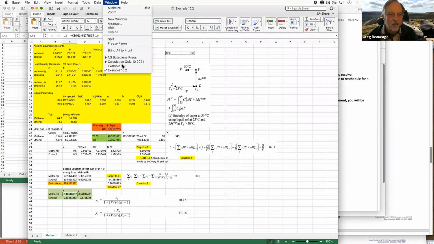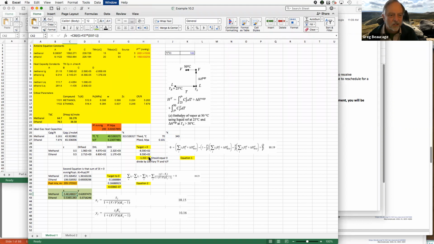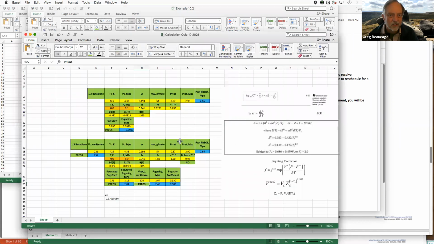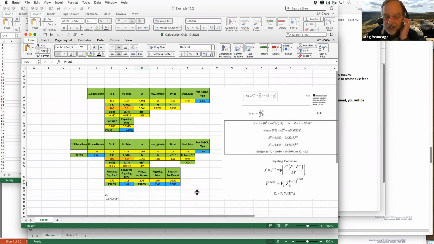Let's see. Quiz 10. It's easier to put everything in an Excel sheet. Just put all your equations in it. Anyway, this sheet is posted, that's the solution to the quiz. But for the next quiz, it's going to be a lot. I think the only way to do it is through an Excel sheet like this.